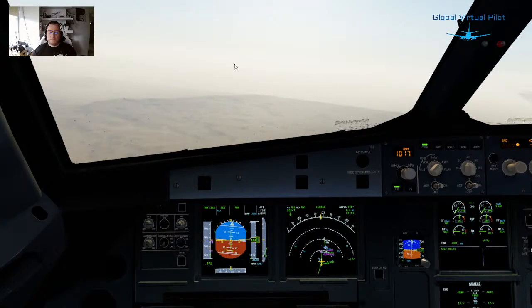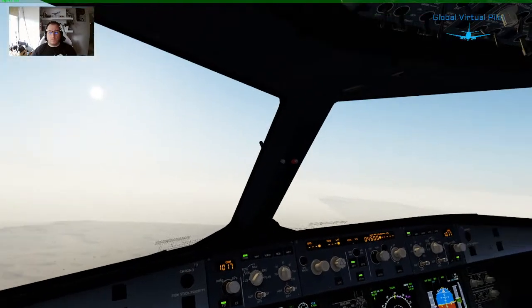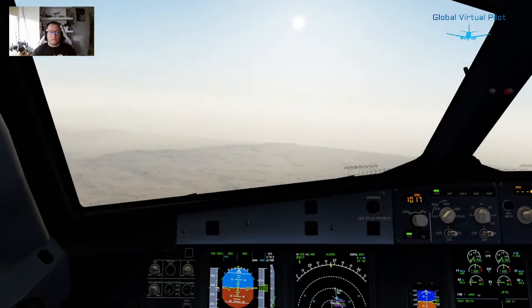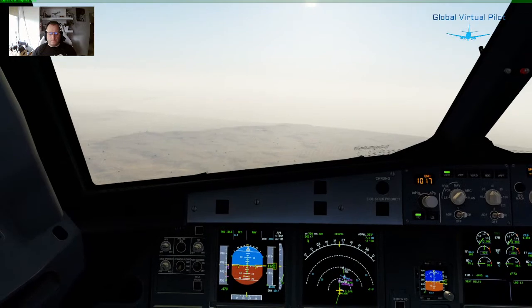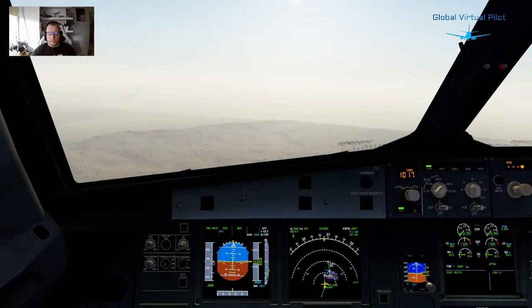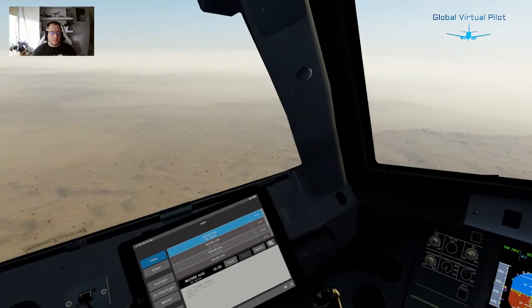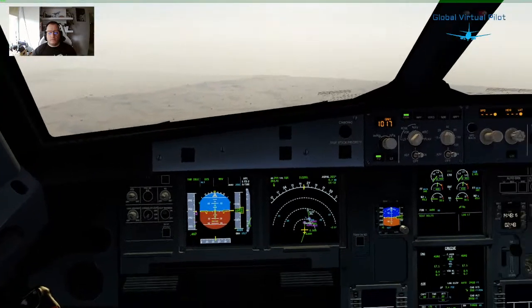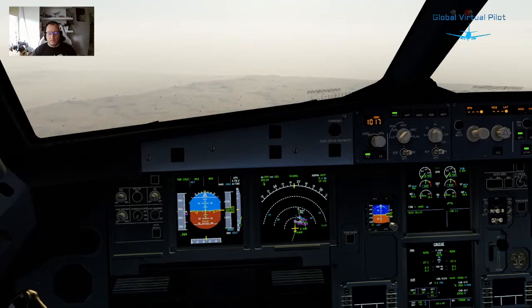Landing lights on. Runway turn off lights on. And approach checklist, please. Briefing, confirmed. ECAM status, checked.